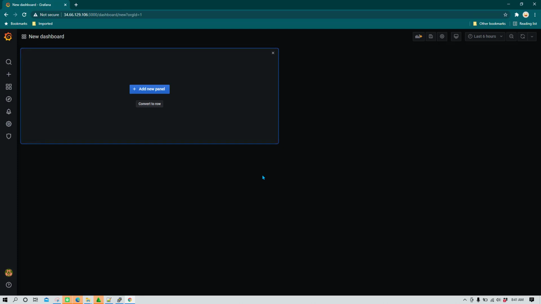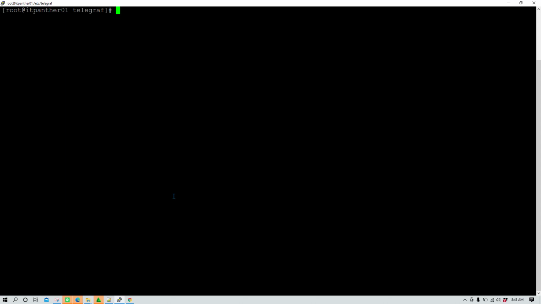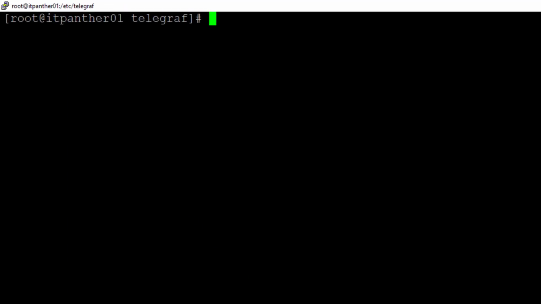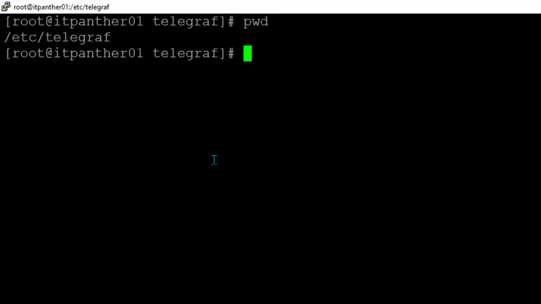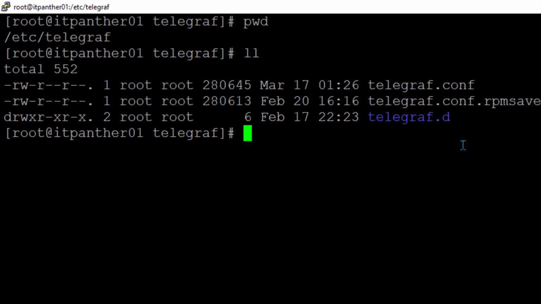In this video, I'm going to show you how we can monitor websites using Grafana, InfluxDB and Telegraf as a solution. Now, first thing which we need to do is go to the Telegraf configuration file and make some changes there. There are two ways you can make changes in the configuration file. First of all, you need to move to the directory where all the Telegraf configuration files stay. If it is a default installation, then all the configuration files stay under the /etc/telegraf directory.